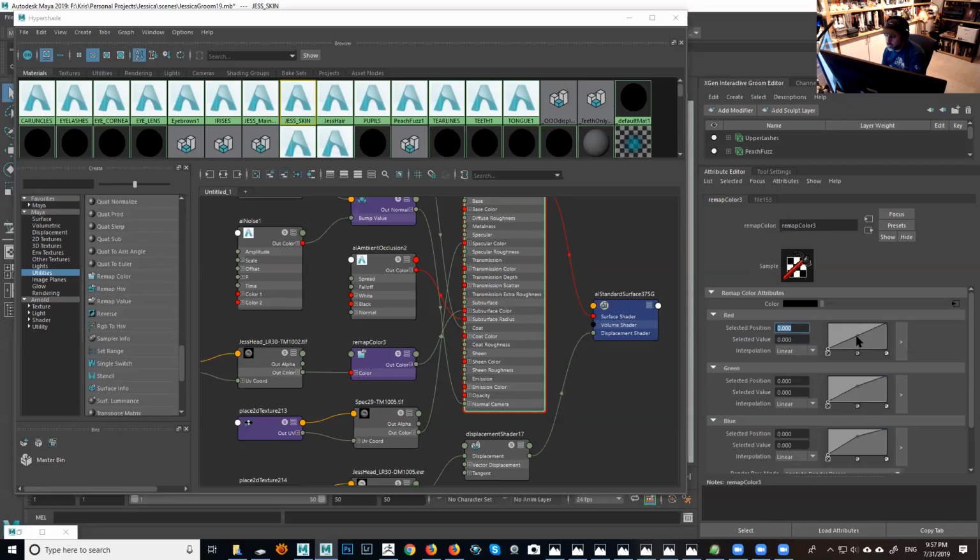So for the skin color itself, what we are doing here, I'm actually keeping the red. I did a little bit of the opposite of what I was doing before. Before, I had the skin color from the albedo at a certain level, that came straight from ZBrush.